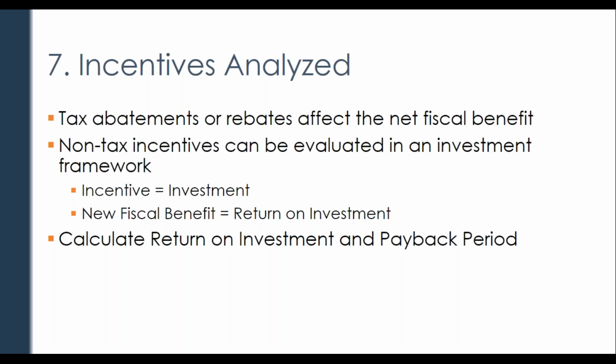And tax abatement, whether it's property tax abatement or a sales tax rebate or other things, when it's tied to a specific revenue based on their specific activity, that's one that you want to think about there. Now, the other type of incentive that we generally think about, if we break these down into the broadest terms possible, is a non-tax incentive. So that's not really tied to a specific revenue source.